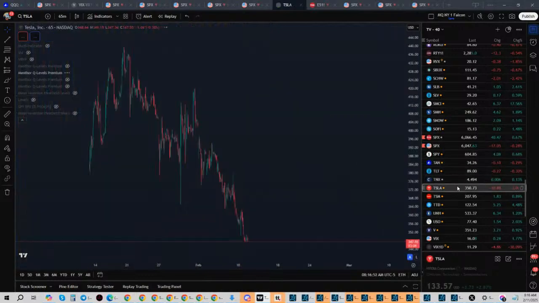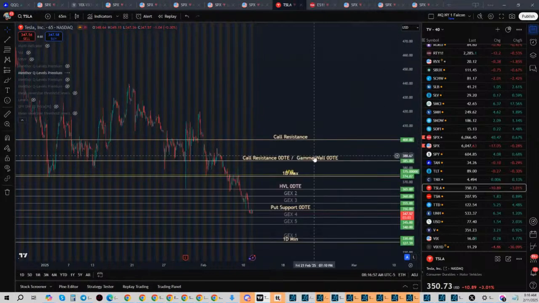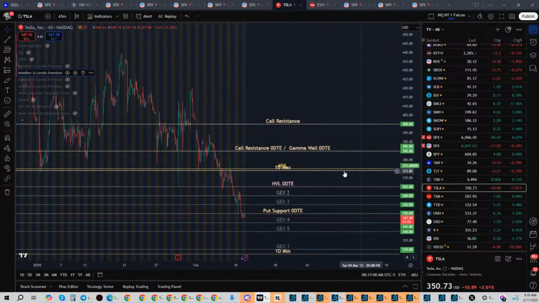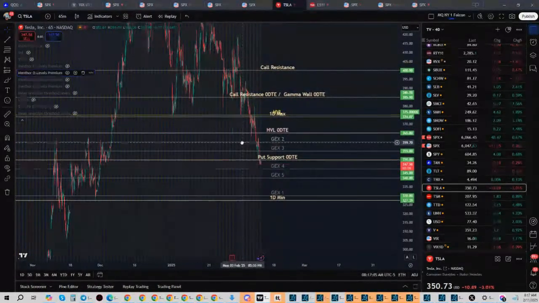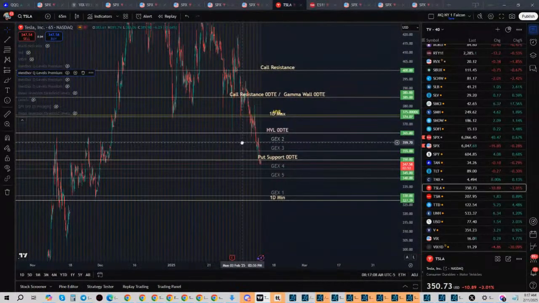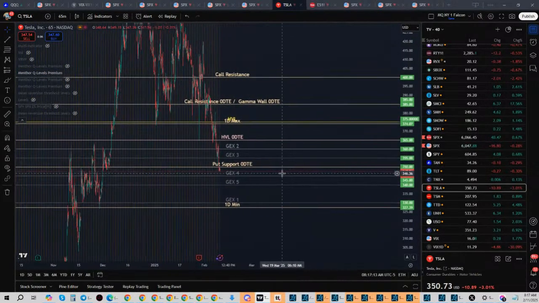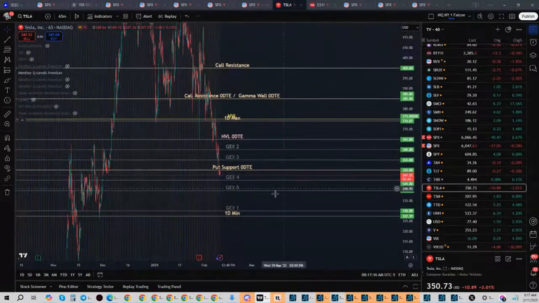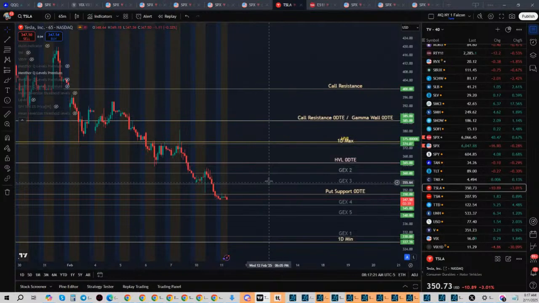Tesla's getting beat up. People are mad at Elon. It had that crazy run from the election through to January, and now it's pulling down. This is a key inflection level, folks. Tesla kind of needs to get over 350, or we might see 325. And the way this thing moves, it can do this in a few days. Doesn't take much.